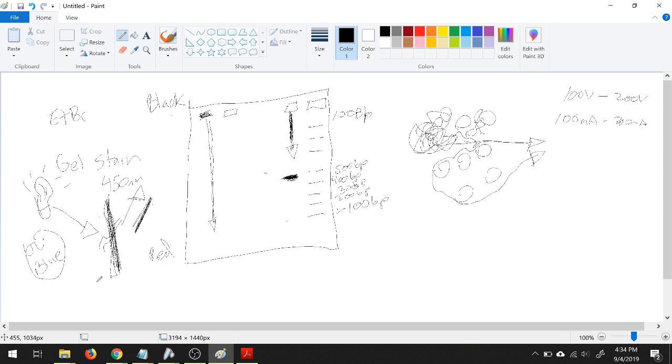Then you need to make sure that you're shining your blue light or flashlight or whatever it is below this orange piece of film, right? If you're shining it above, it's going to block out all the excitation wavelengths and won't be able to get excited. So hold it below.